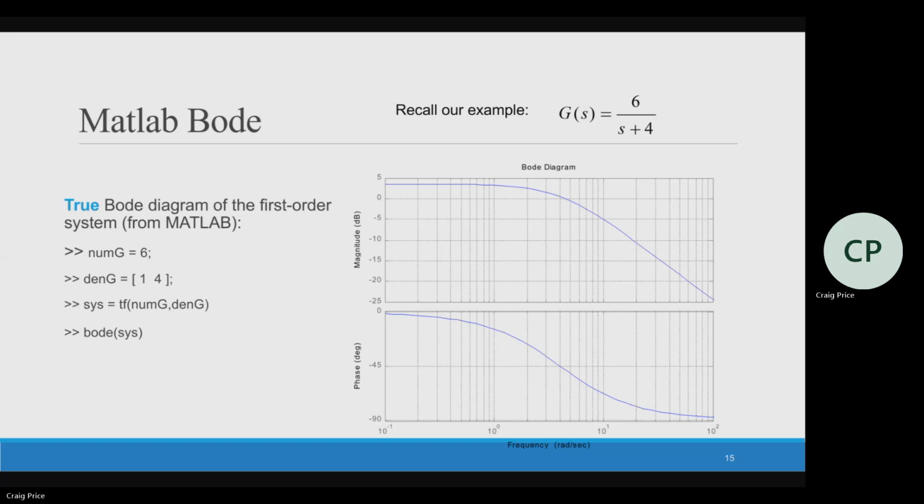Okay. Now in MATLAB, I want you to pull up MATLAB if you got it. Just MATLAB. Now on the MATLAB code sheet in Halo, it has these 4 lines of code. We've already done the first 3 before in creating a transfer function, but the last line is the important one. If I get a transfer function, we can create the Bode plot just by using bode of system.